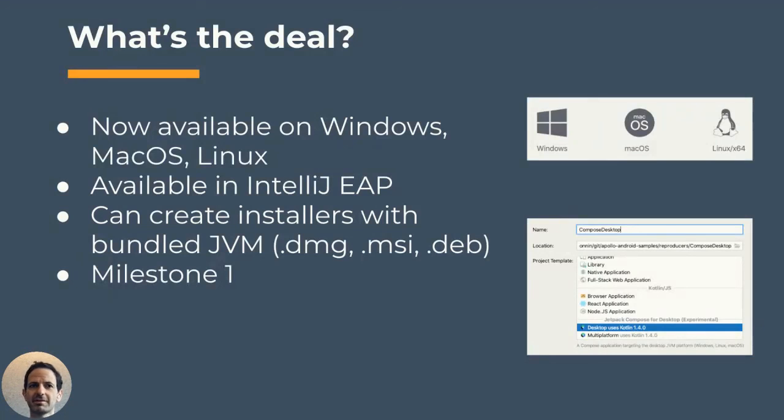It's currently at milestone 1, which means you need the latest IntelliJ version. I don't really know what milestone 1 is, but from what I've tried, it's working really well, and I haven't had any issue. So I wouldn't recommend using it in production, of course, but honestly, it looks pretty good.